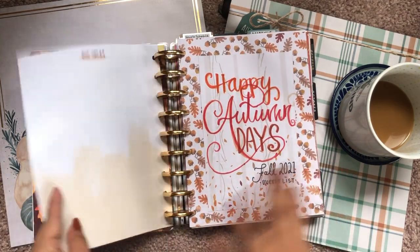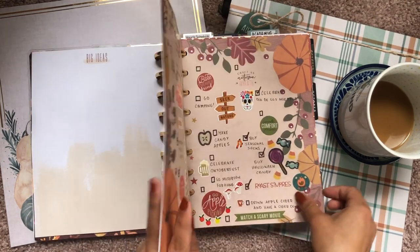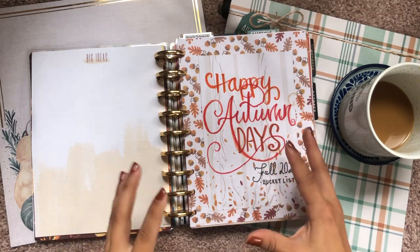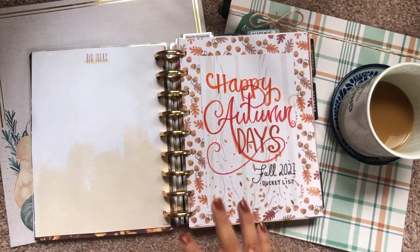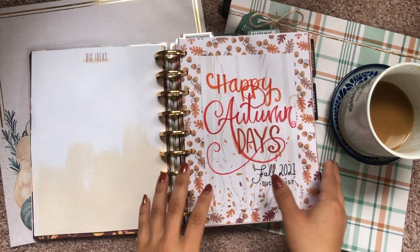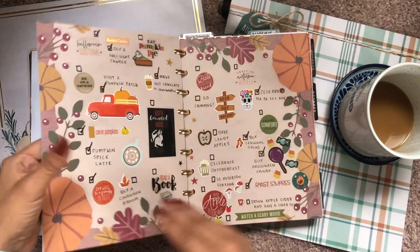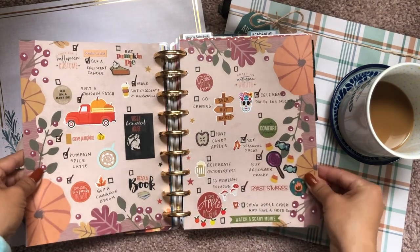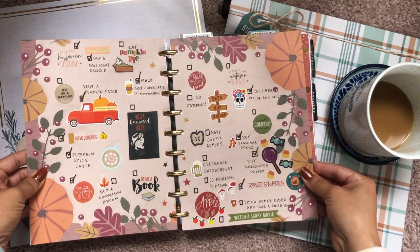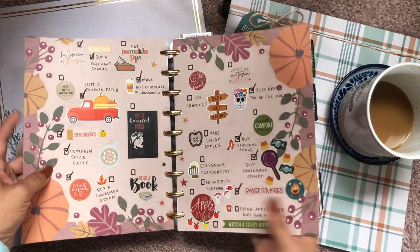So at the beginning of my Mega Happy Planner, after the table of contents, I just have a couple of, not random, but kind of like extra pages that don't necessarily fit with any of my other planner spreads or planners. And those just kind of live at the front of the planner. So this is my fall bucket list. I had a lot of fun putting this together. I've definitely checked off a few of my bucket list items so far.